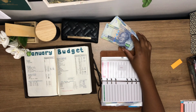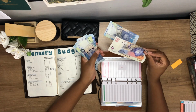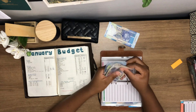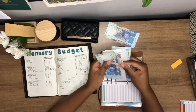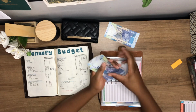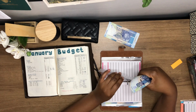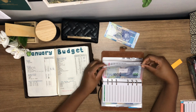Okay, and then me, I am getting 500 rands. Oh, where is this coming from? This is a very old note. I'm going to have to put this on the notes that I have to use quickly. I don't like the old notes. Okay, let's put it on my money. It's fine. 1, 2, 3, 4, 5. Let me just put it here so that I remember to use it. I need to use it. I don't like old notes at all. Especially because if there are new notes, then why still use the old notes, you know? So me, I get 500 rands, and then that's done.